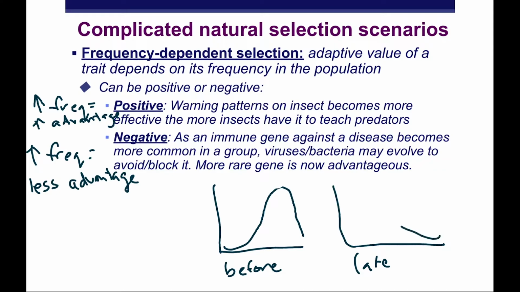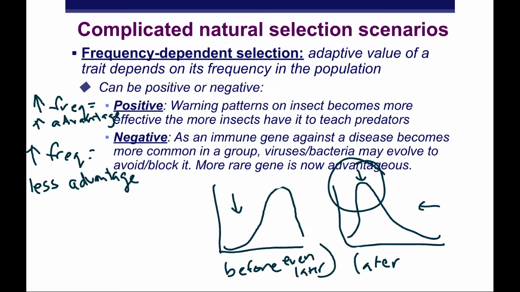it will shift the other way because the traits that are more rare become more advantageous, so that they end up shifting again to the opposite way. But now because this is more frequent, this now becomes dangerous, bad, and then even later you're going to shift again back to the opposite way where this trait, the old trait again, is advantageous. And you're going to just shift back and forth.